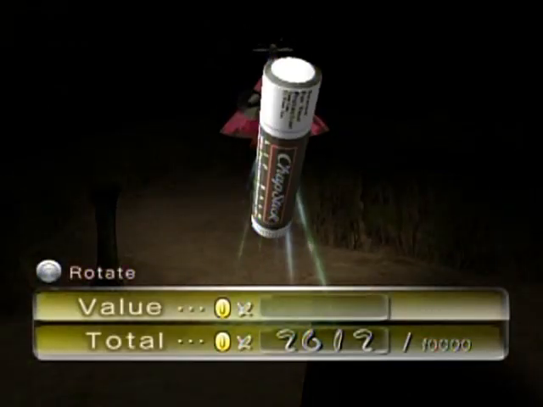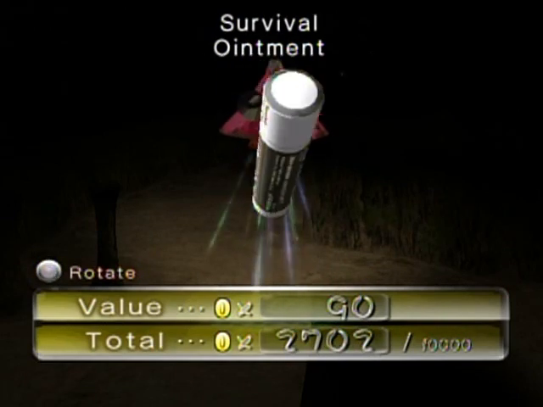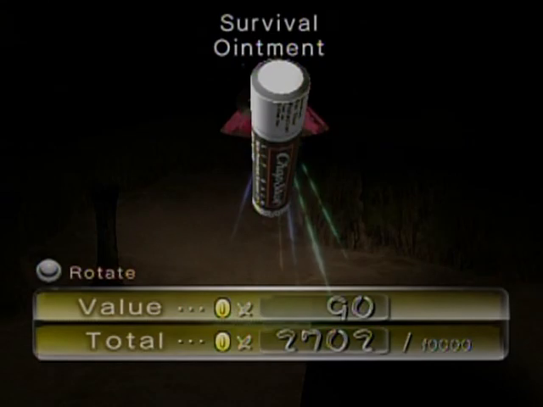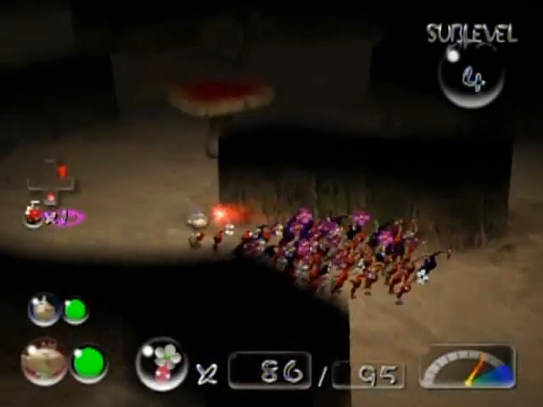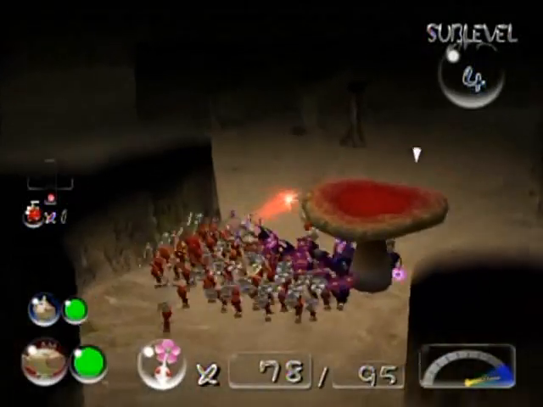So I think that mushroom as well as this chapstick are the only things... survival ointment. I know that feeling. My lips get very, very chapped. And thus I use a lot of lip balm.